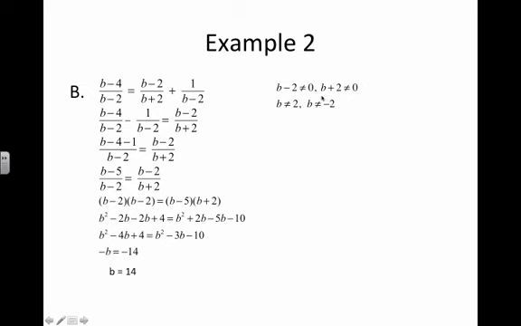So the least common denominator for these two is x times x minus 3. That means I need to multiply on top and bottom by x for my first fraction. And then I've got my plus 1 over x, and I need to multiply by x minus 3 over x minus 3 for that second fraction. So that's going to give me 2x over x minus 3 plus 1 times x minus 3, which is just x minus 3 over x times x minus 3, equals 6 over x squared minus 3x.